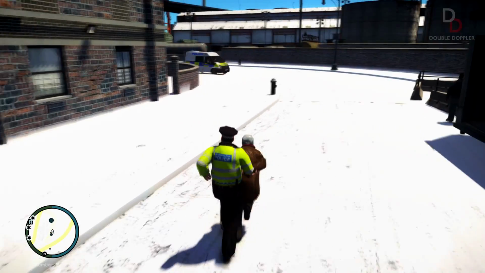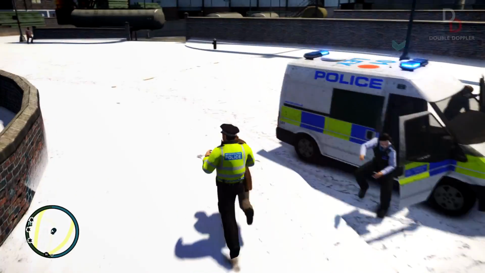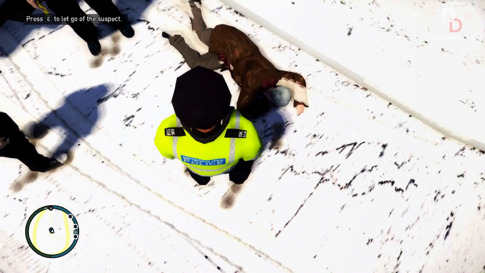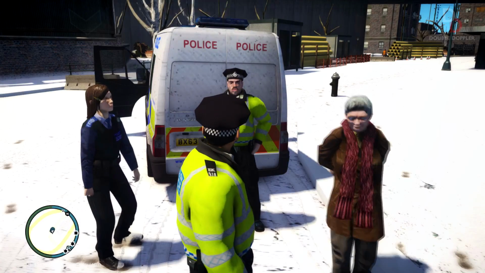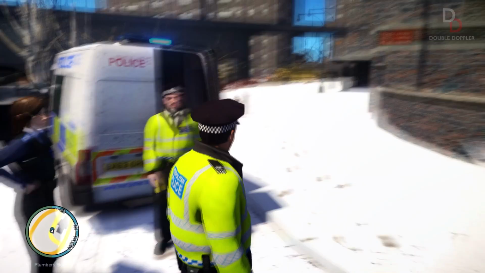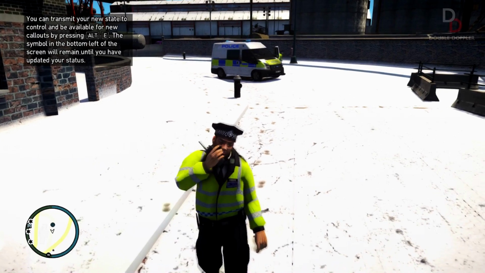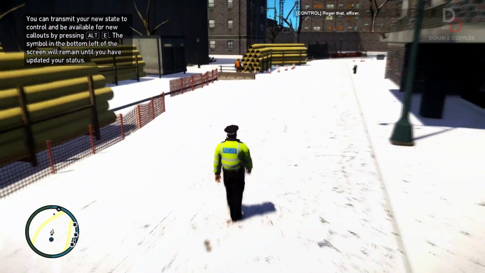That van's over the corner, so I'll just take it here. Here we go. Save you guys the hassle. Get back up, please. Right, that's done. Don't know why my character has to carry two radios or whatever, but just does.